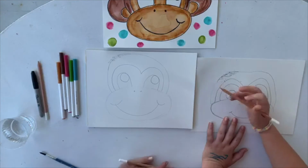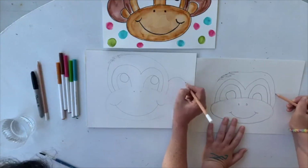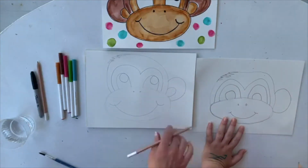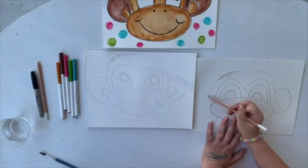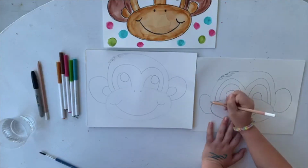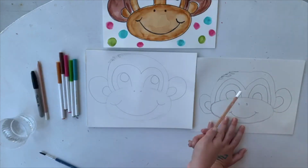Got it, Clo-Clo? Okay, so it's going to be a big old monkey ear, and then you'll do this little thing on the inside. Remember, you wait and watch, and then you do. And then a big old ear, and then a little thing on the inside. Super cute. So cute. It doesn't look shocked. It looks good.